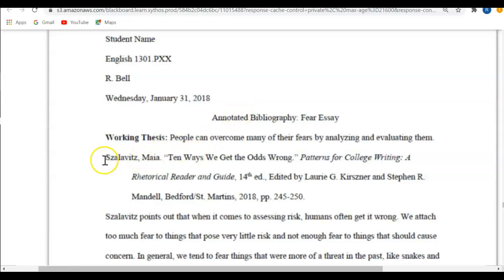Remember that the entries begin flush on the left side of the margin, and then second and subsequent lines are tabbed over about ½ inch, and you don't measure that, you just simply hit the tab key, and this creates the hanging indent for you. And what that does is it makes it easier for a professor to see at a glance how many entries you have in an annotated bibliography, and it also allows us to see the same thing when you have the works cited page in your paper.